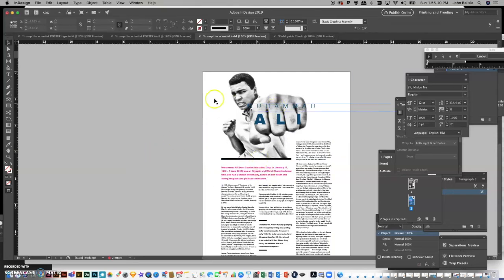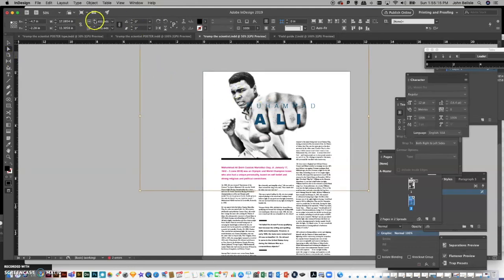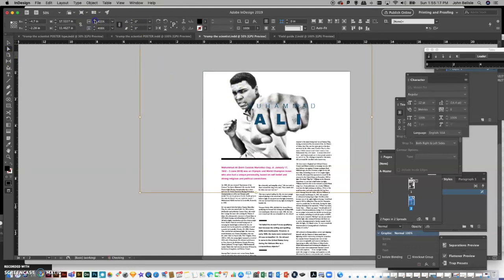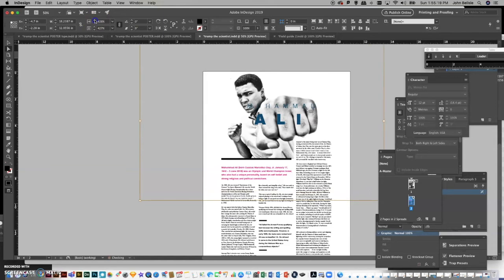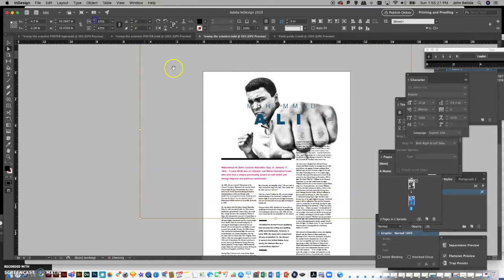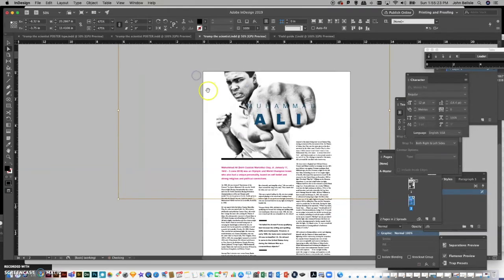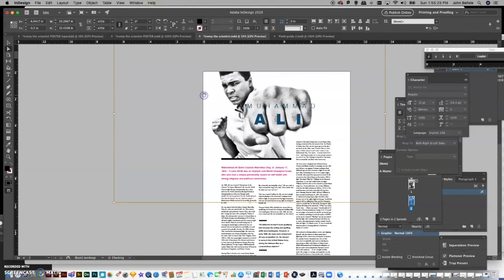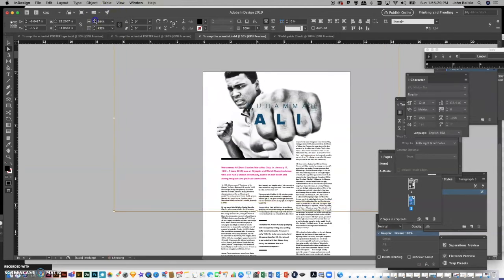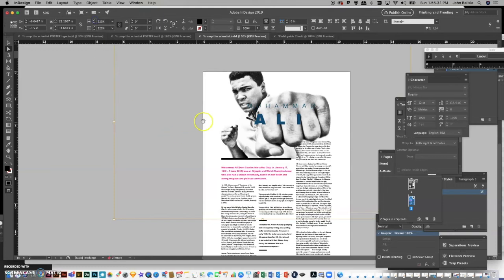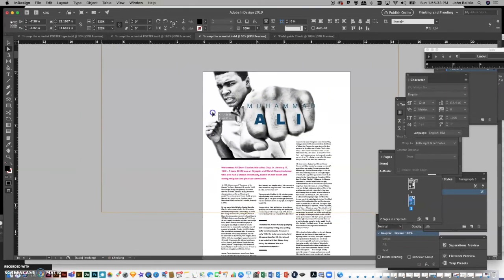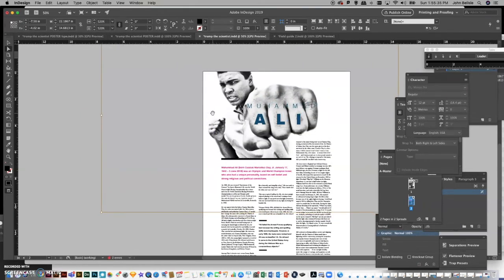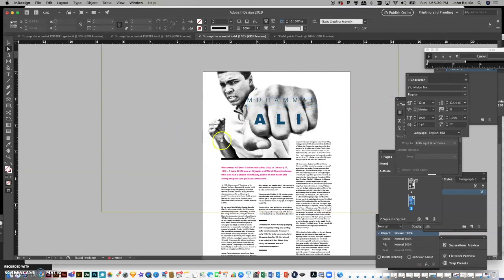And then again, the other thing that I'm doing is I'm blowing up this image quite large, and I'm not going to go into why that's wrong exactly right now, because that's a whole other conversation. But in this case, I want to have Muhammad quite large, and I want to have the title sitting right over top of his fist.